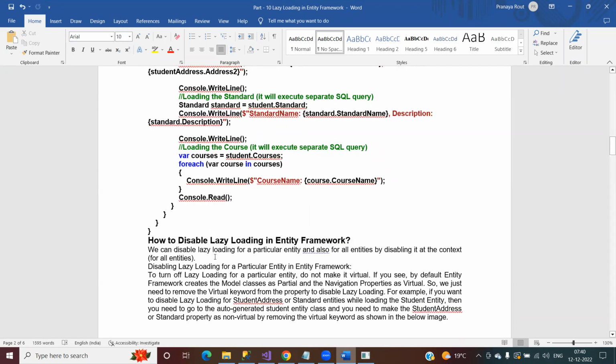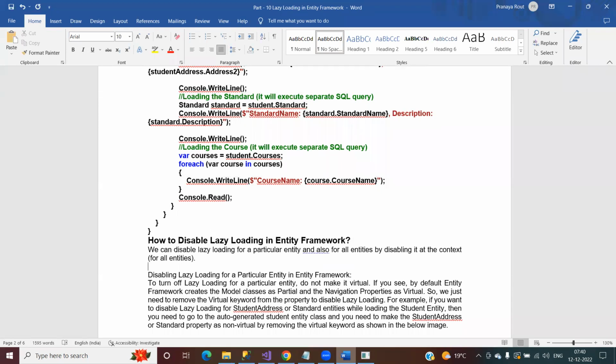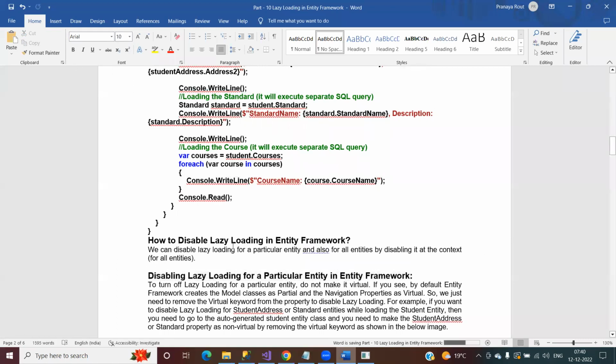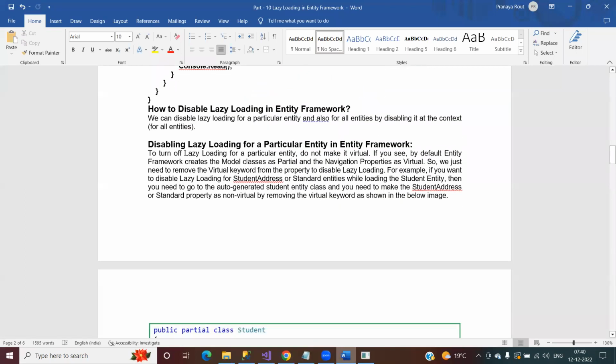Now the question is, can we disable lazy loading in Entity Framework? Yes, lazy loading can be disabled. How can we disable it? Lazy loading can be turned off for all the entities, or it is also possible to turn it off for a particular entity.